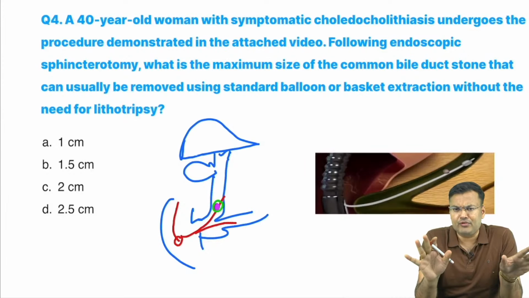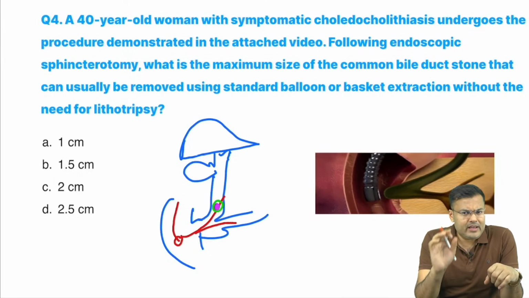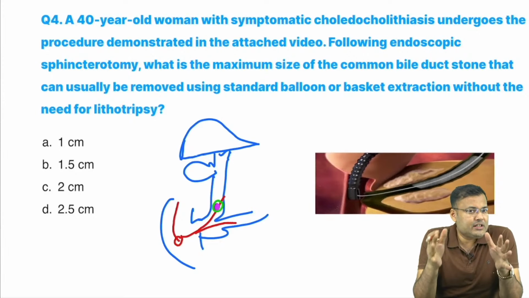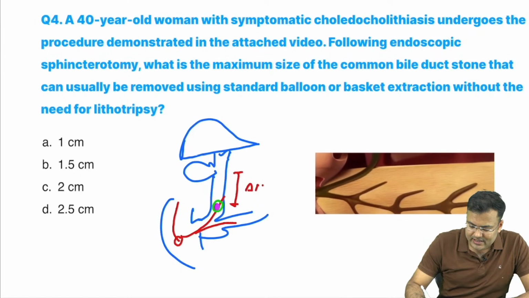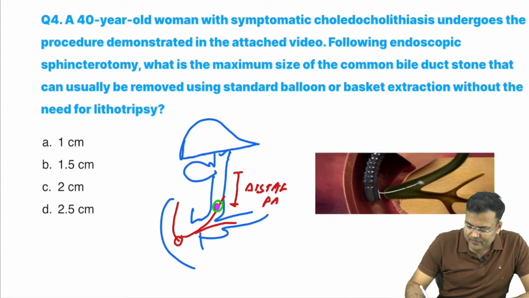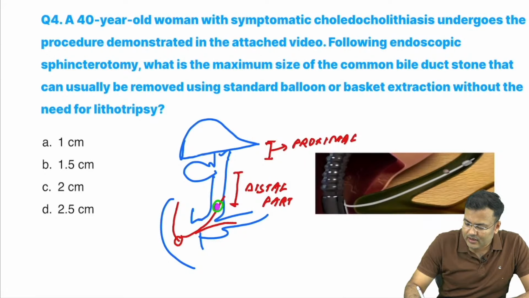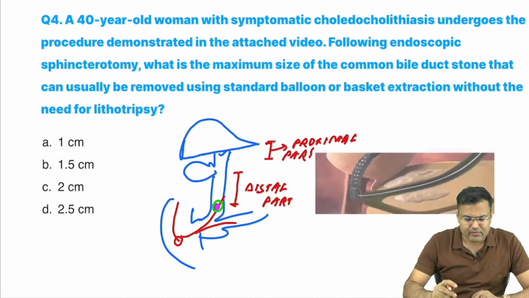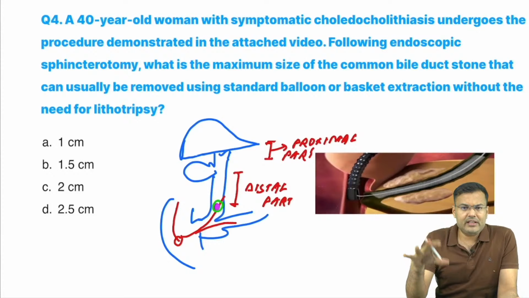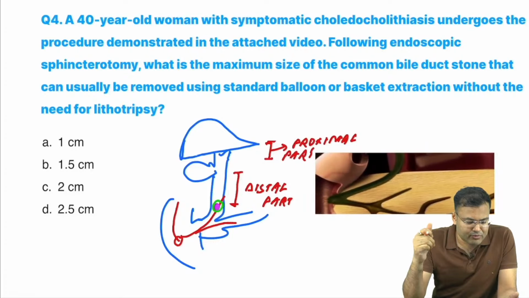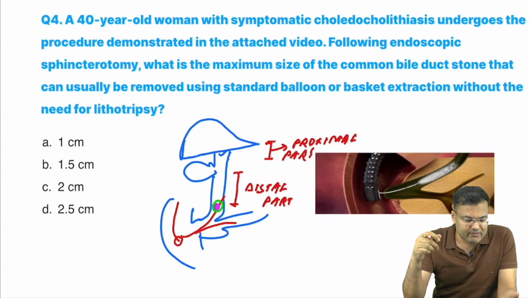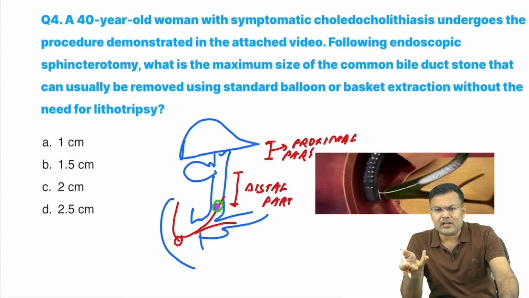So one question for all of you. आप लोगों के लिए question है, बताइए. ERCP is mainly done for the pathologies located in distal part of bile duct. Tell me, it is for the pathologies located in distal part of bile duct, or it's for the pathologies located in proximal part of the bile duct? Guys, everybody tell me. Divyansh, Vibhuti, very good. Roshik, almost everybody is correct. Distal part of bile duct.